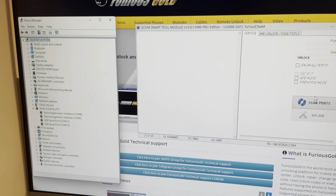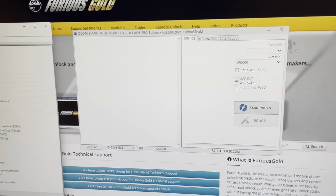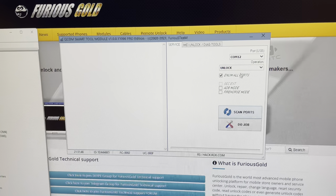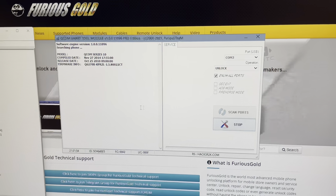If everything is okay, we are getting in the device manager the device diagnostic interface. So returning back to the software, I'm going to check enamel ports, scan ports, and from here I'm going to select device diagnostic interface and press do job.